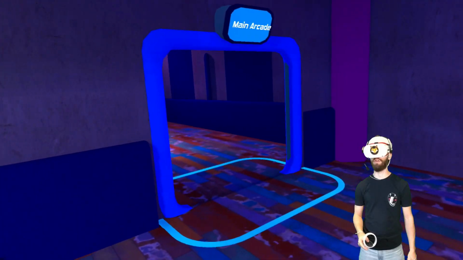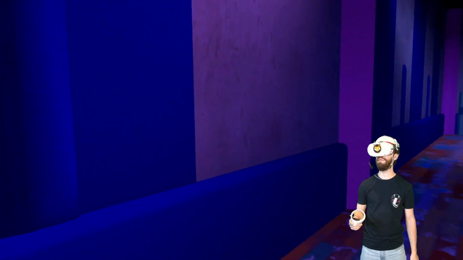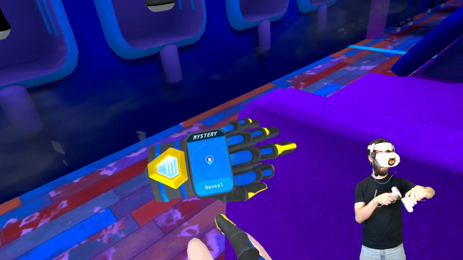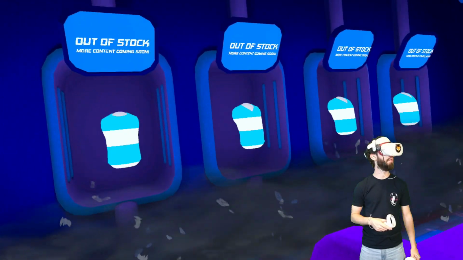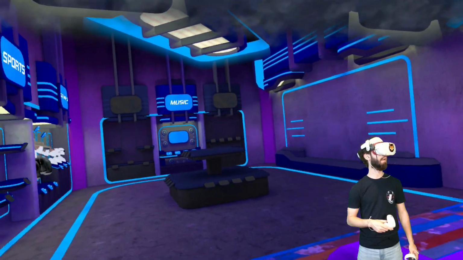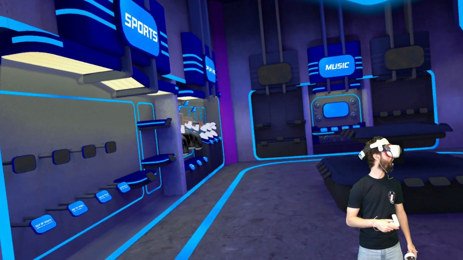Let's go see if I can claim anything over here. Something delivered? No, it just says mystery. That's so weird. Is it over here? Reveal. Oh, shoot. What in the world? Yo.